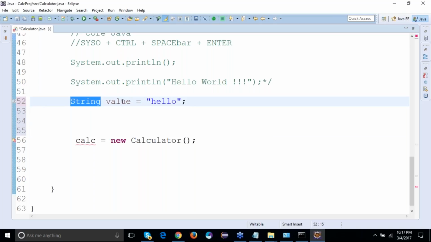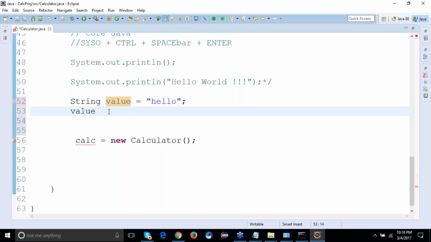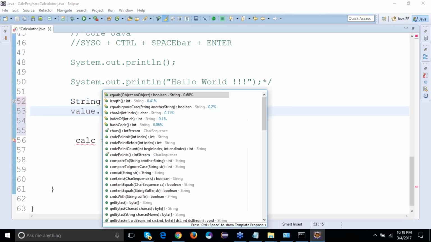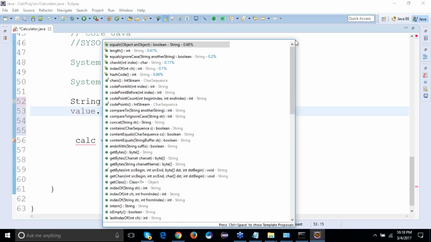So if string is a class, then what is value? A reference variable, exactly. So it's a variable, right? This is a variable that holds this string object. We'll say reference variable dot, and it will show us the list of all the methods inside the string class.